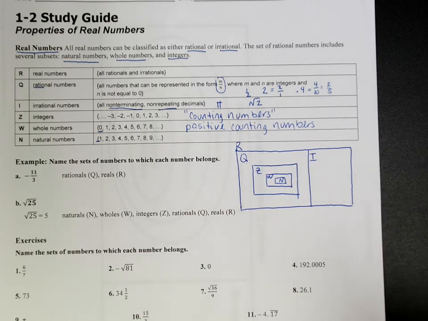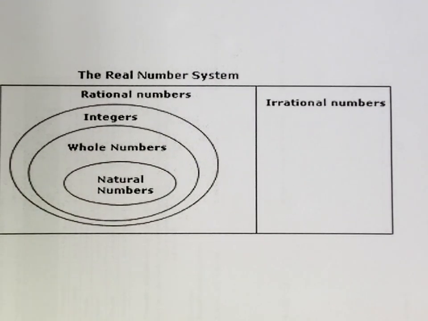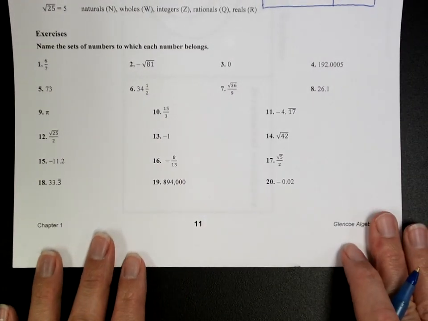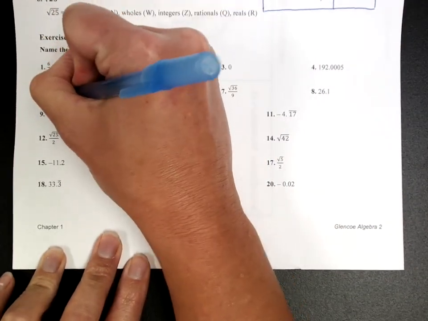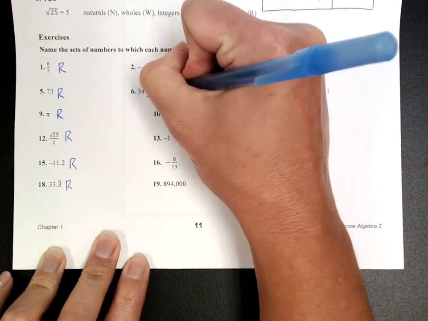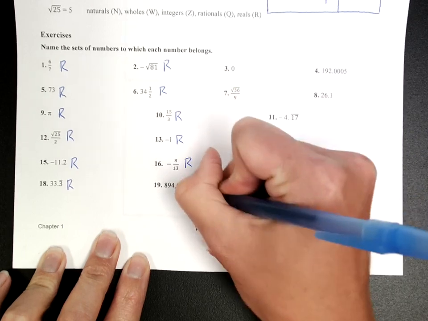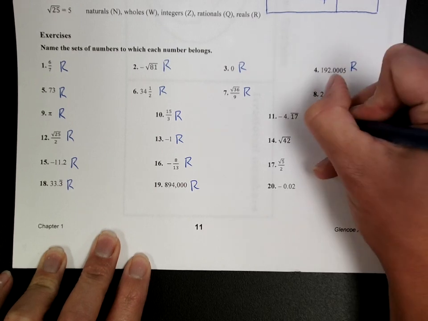Otherwise, they're the exact same set of numbers. Using this bit of information, you might want to copy this into your notes. It's basically the same diagram I just drew, but it has the words written out instead of just the symbols. We're going to classify some of these numbers here on our notes. The first thing to do is identify whether they are real numbers. You don't know what an imaginary number is yet, so yes, they're all real numbers. I'm going to put an R next to every single one of them.